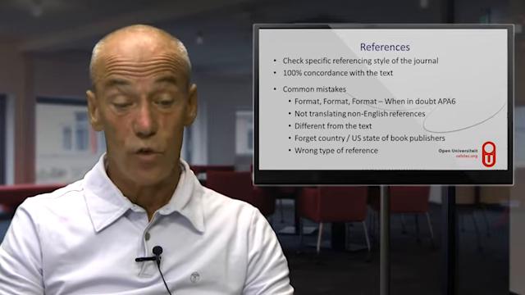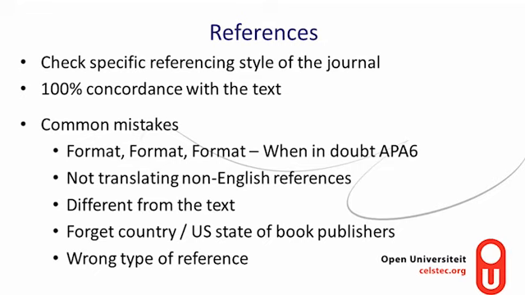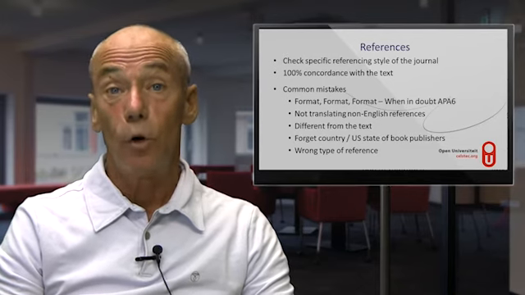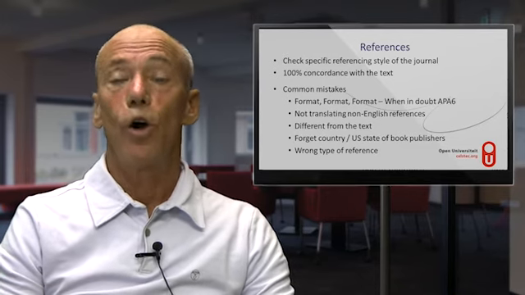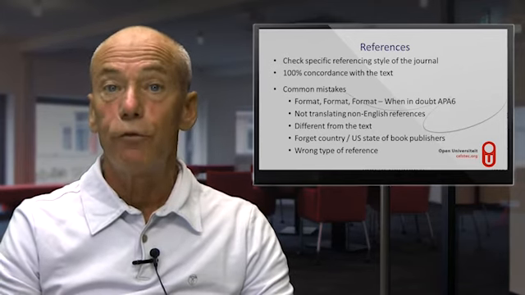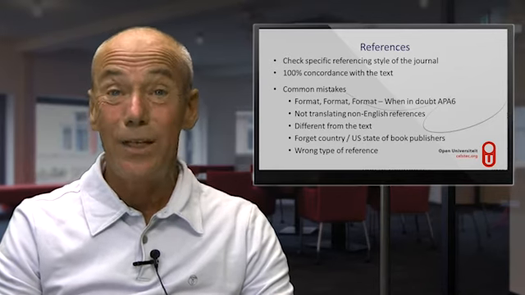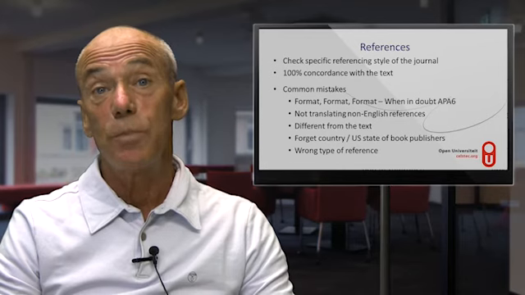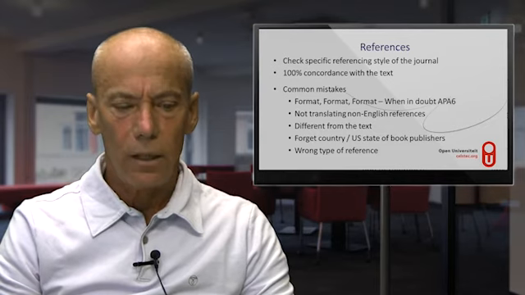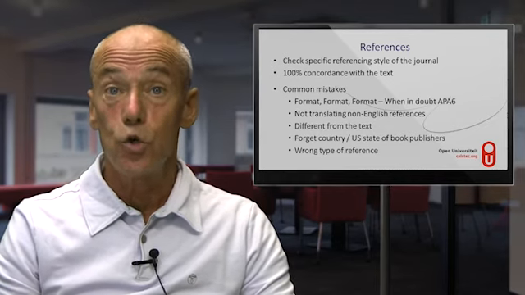The most common mistake is formatting, doing it wrong. Remember, APA has about 110 different specific reference aspects. An article with one author is different from an article with 2 authors, which is different from an article of 3 or more authors, which is different from an article with 7 or more authors. A chapter in a book is different from a chapter in a book that has been edited, which is different from a chapter in a book that has been edited that's part of a series, etc. Take a good look at the format that you should use and use the right format.